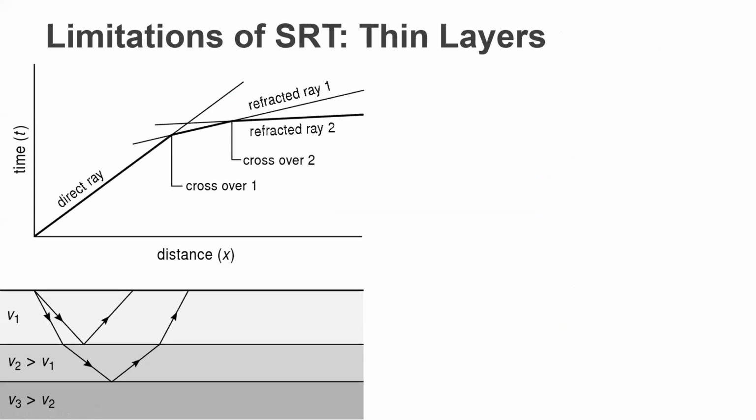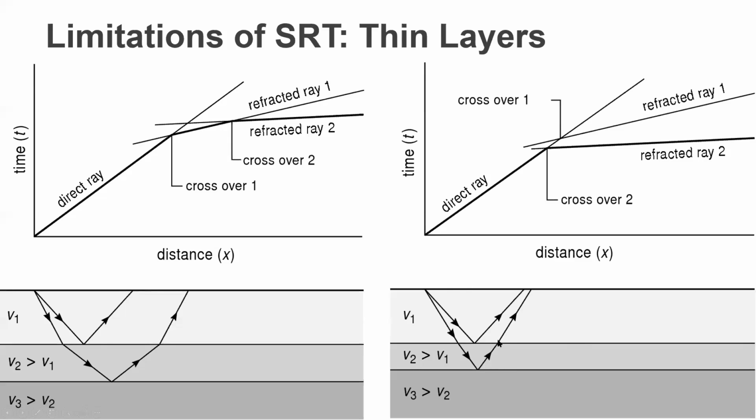So another limitation of seismic refraction tomography is if your layers are too thin, you might not be able to have a distinct refractor. So that's what this situation is here. So at no point, while we do have refracted rays from this thin V2 layer, at no point are they the first arrival. At no point is it faster for a ray to travel down through here, along here and back up than it is to travel down through here along this faster V3 layer and back up. This is a problem to be aware of. It's not a super common problem, but it's always good to be aware of these limitations and try to incorporate a priori information into your interpretation.